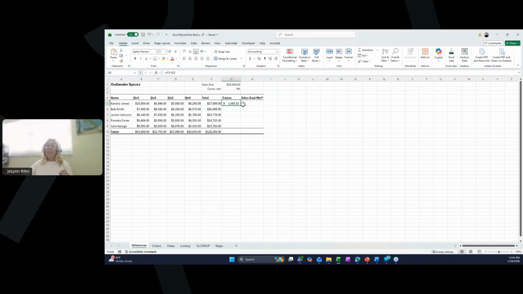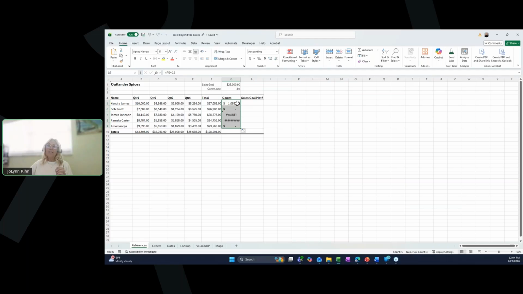But if I copy that formula down for the other employees, I'm not going to get the correct answers because of the fact that when you copy a formula, it moves from one cell to the next. It's okay if it moves from column F, going from F5 to F6 to F7, etc., but I didn't want it to move off of cell G2.